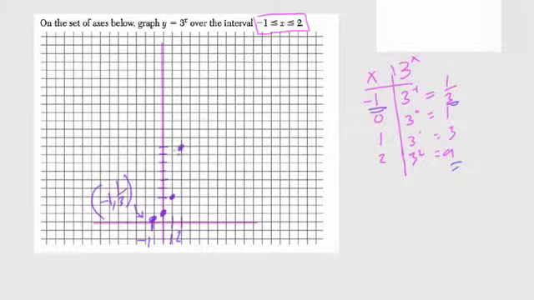Now here's the thing, when you graph this, you don't want to show a line between, you want to show this curvature, because the exponential function grows so fast. And if you need to extend it, you can. Just make sure you don't cross 0, because as it goes past -1, it will approach 0 but never hit it, because you get these tiny, tiny fractions, but never actually 0.